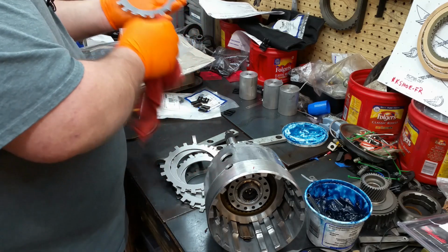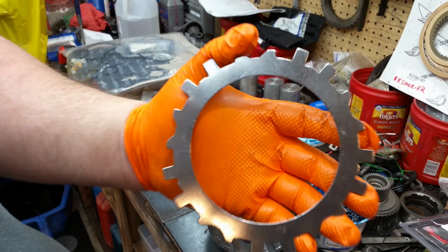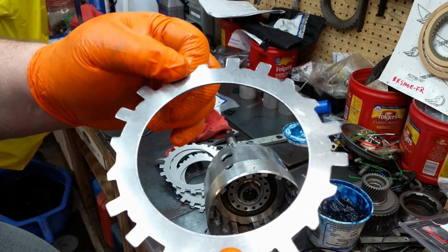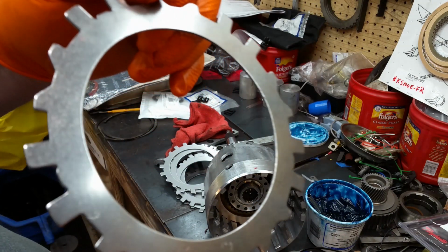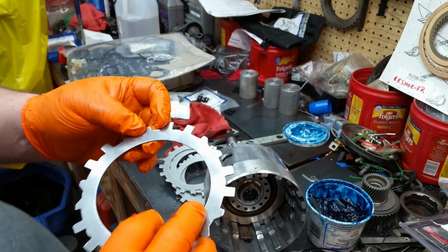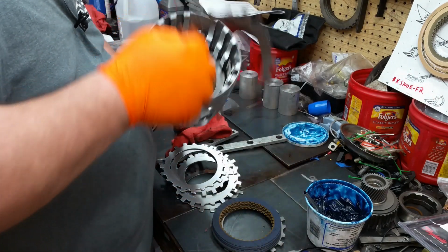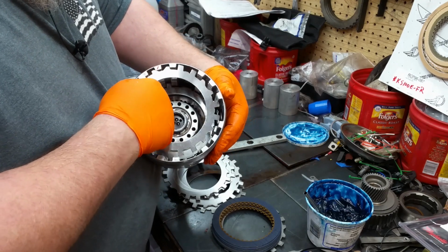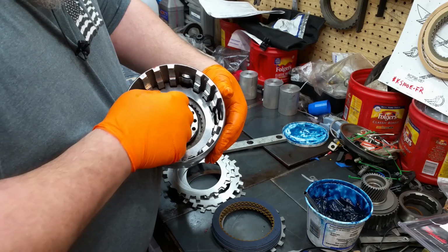Okay, the steel kit I got also came with a new wave plate, and if you look at the reflection on it, you can actually tell that it's a wave plate. You may not be able to see it, but trust me, it's a wave plate. Anyway, it goes in first. Again, the fingers have got to go in between the 3/4.